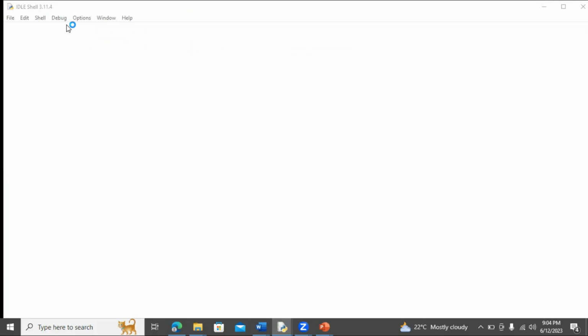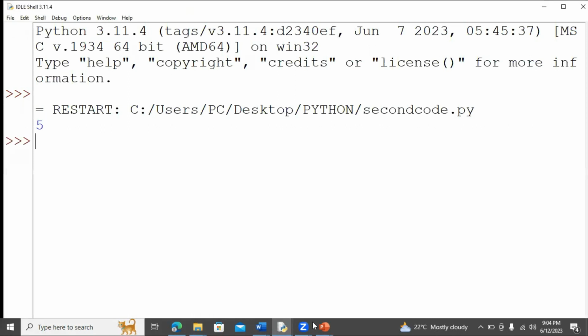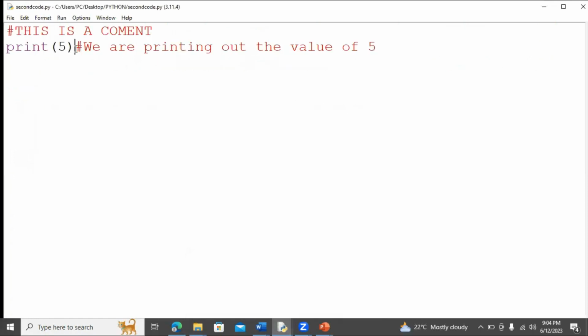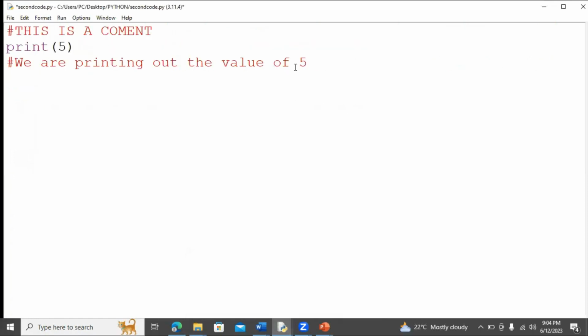And now let's look at multiline comments. Let this first run. We have a 5 there, and no error has been generated. If you're doing multiline commenting, you can choose to put hashtags everywhere. Maybe I want to write, we are printing out the value of 5.